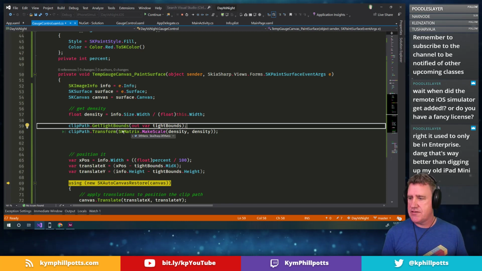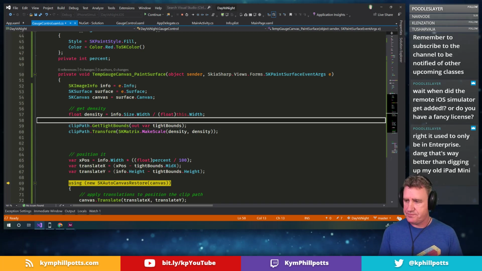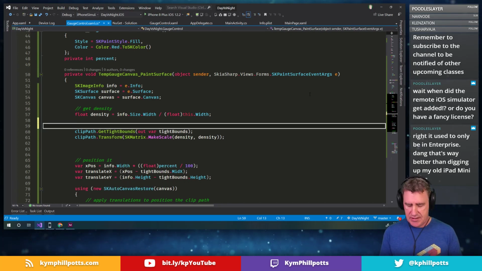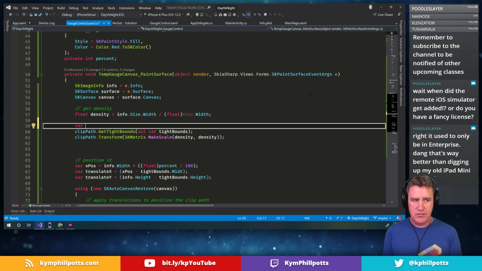I wonder if, when I'm transforming this, it's actually changing that thing each time. This is what I'm going to do. Let's create ourselves a variable.